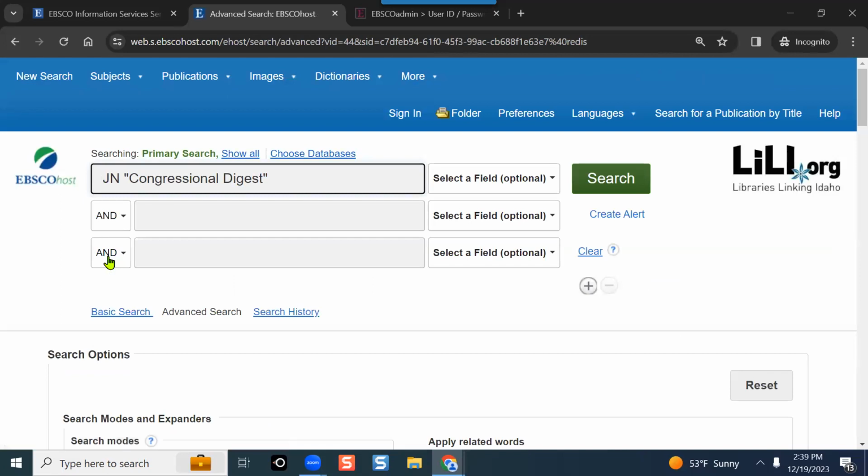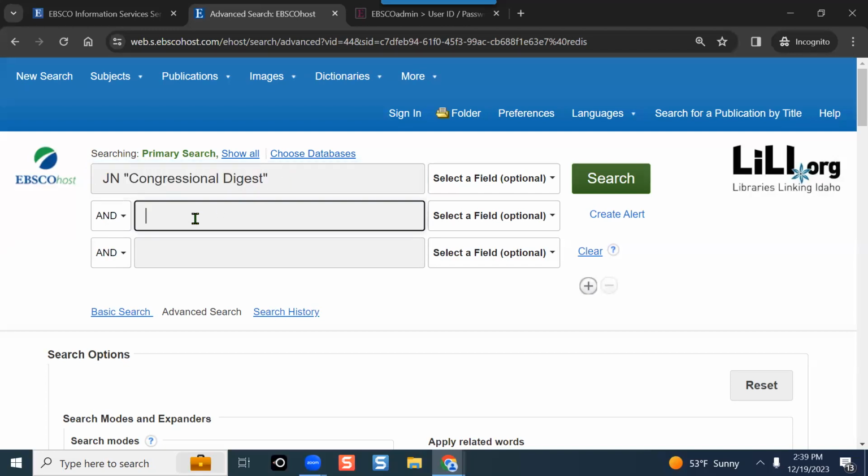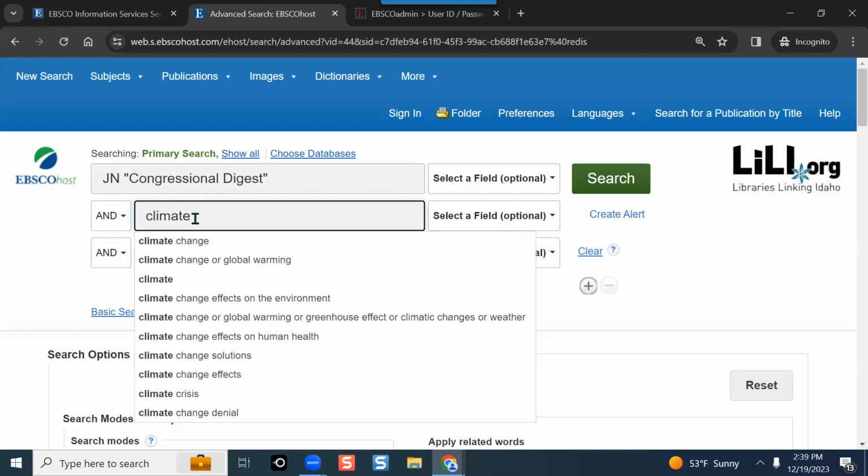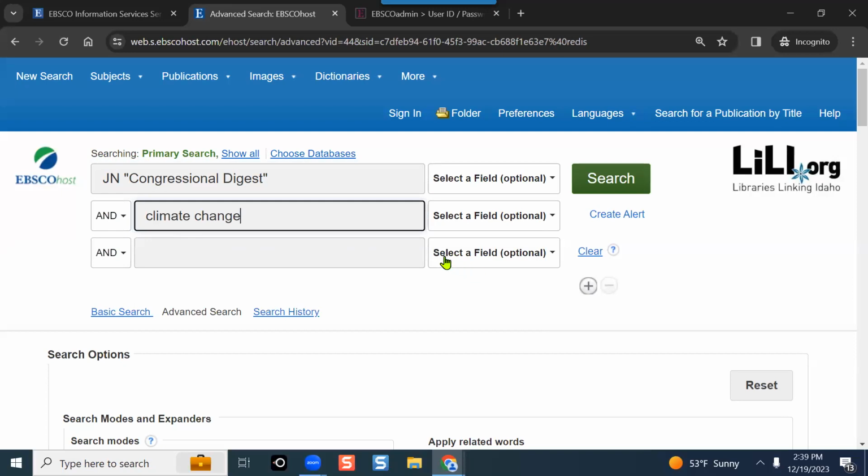And what that will do is load the journal, in quotes, Congressional Digest, and now I can search within this journal for a particular title, or I'm sorry, keyword. So maybe I'm interested in Congressional Digest and maybe, once again, climate change, since that was one of my searches. So we are on the advanced search screen now. It pulled us back in. I'm looking for Journal Congressional Digest and climate change.